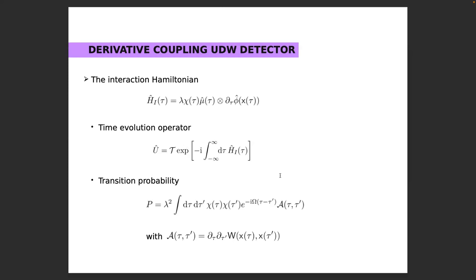So we go to leading order in perturbation theory, and we are interested in computing this transition probability in terms of the A, that is the derivative of the Wightman function. And of course, as I said before, all these two-point functions are computed just in the diamond where we have no CTCs. So it's to say that all the regions with time machines are placed beyond the horizon, so we do not have access to them because we don't know how to do things there.